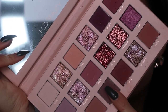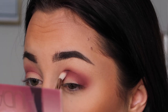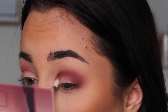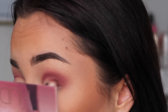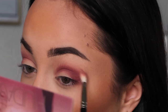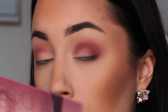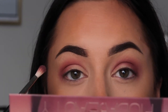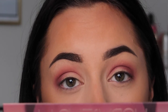Going in with the next shade, this is the color Tease from the palette, and I'm going to blend that into my crease as well with the same brush because I just wanted my crease to be a little bit more intense. You won't always see this in the video, but I usually go back and forth into my colors and into my brushes. That's number one key when you work with eyeshadow, just go back and forth into your colors. Sometimes you just want to soften up some edges or make colors more vibrant. Just make sure that you always work on the same spot with the same color so you don't mix them all together into one color.